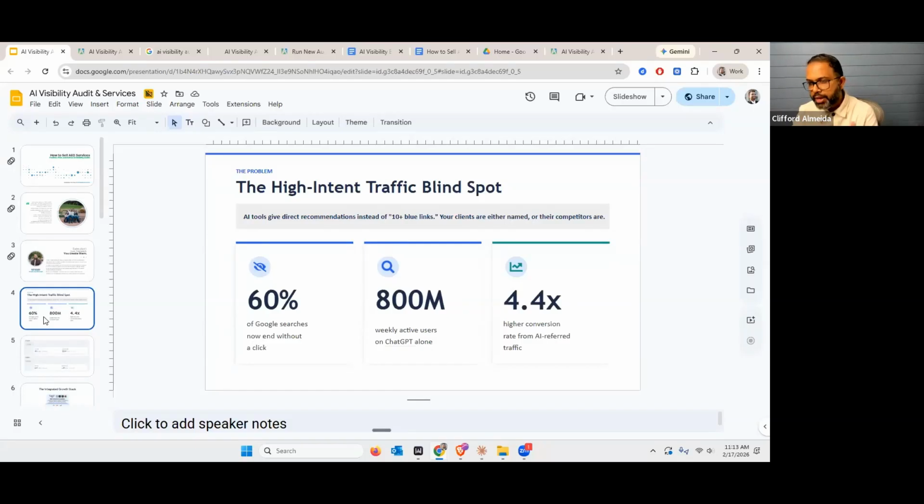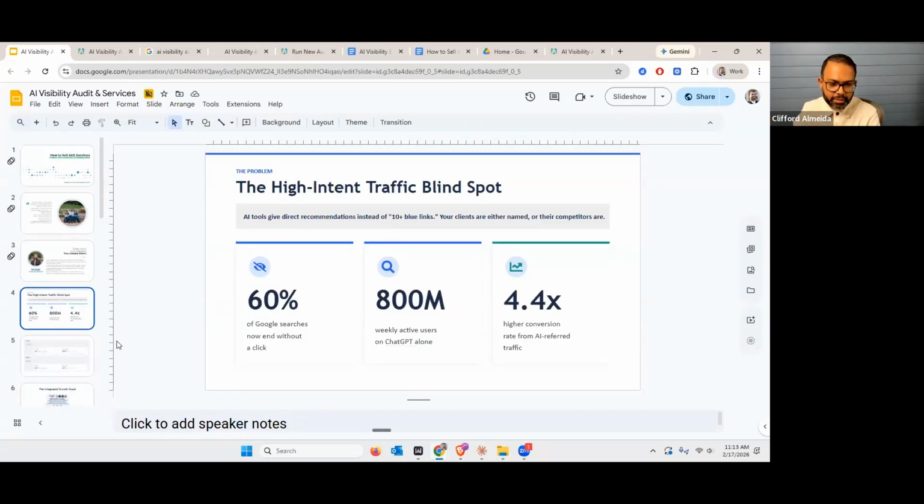And this is a stat that I would use with a grain of salt, which is that in some industries, studies have shown that visitors that come from these LLMs convert at over 4%, four times the conversion rate as traditional organic. And it's because when they get the information, they have it condensed, they have the trust factors, usually with reviews, years in business, and it's positioning them versus them doing the research from going from page to page to page. So these are some statistics.